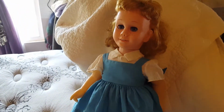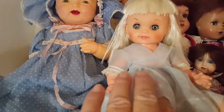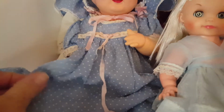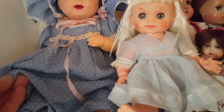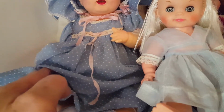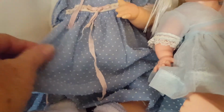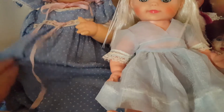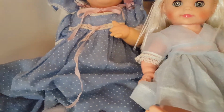Okay, let me pause this a moment. Now the dresses here, this one on this little Kruger doll and this one here on the little Dimples doll, they're both beautiful. This is a beautiful periwinkle, I think you would call a periwinkle blue. Looked aqua, was so yellowed and dirty. Much more delicate fabric, much older. I don't think this is original to this doll, but it is an older outfit. Cleaned up really nice with a little short soak in some OxiClean. It took the yellow out.